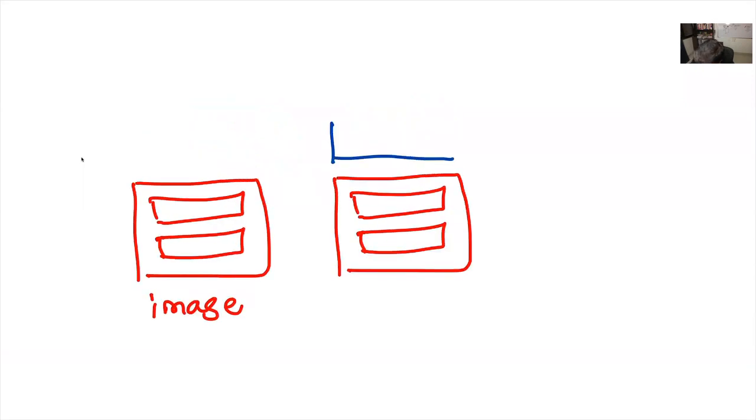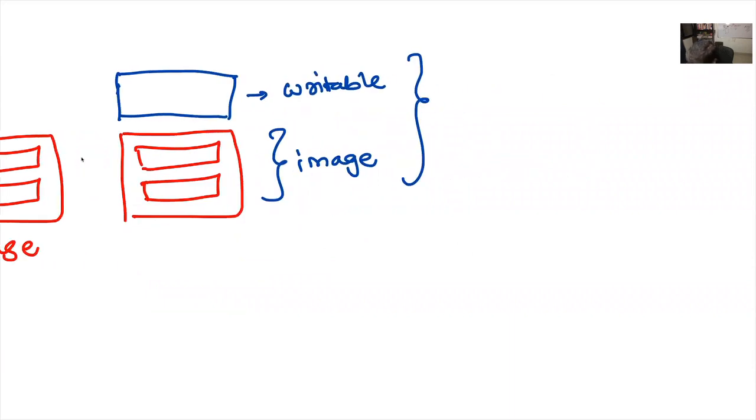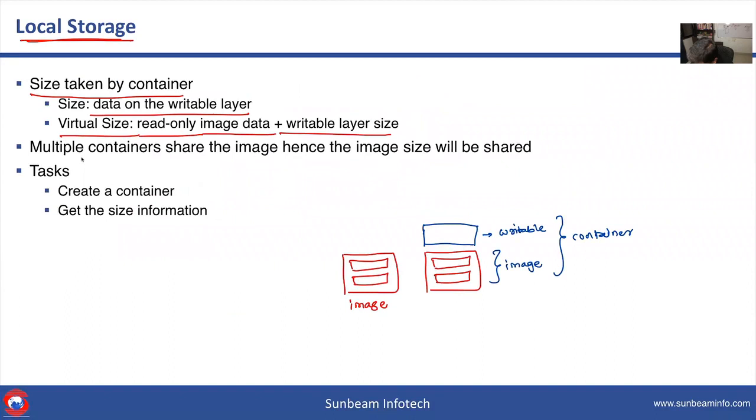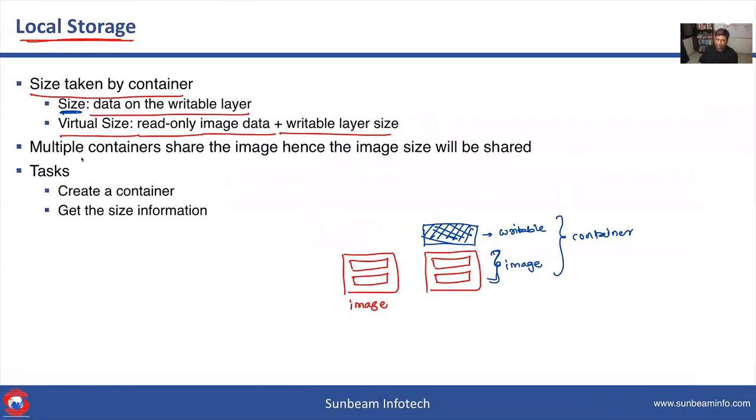This is the layer which we call the writable layer. So this is the image, and this is the writable layer. Combining this together, I'm going to call it a container. You see, this is where you can see the container size, and this is where you can see the virtual size. Whatever is the size of that image, that is the virtual size.